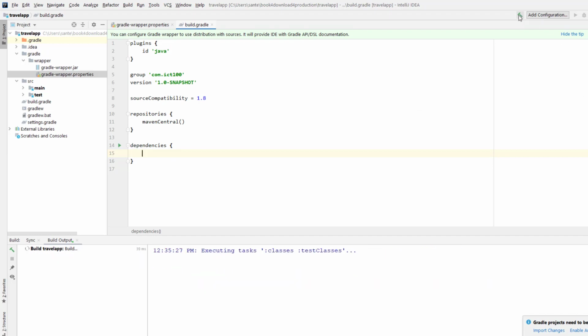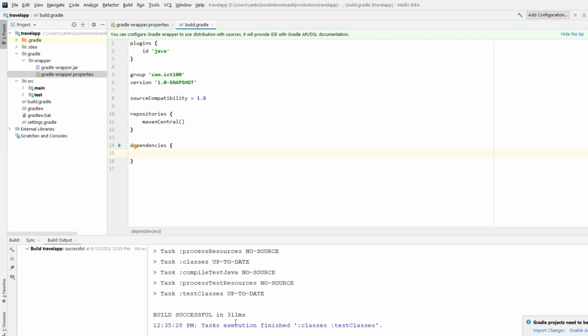And when I try to build again, then it should give us that this build is successful, and then we don't get the error we were getting for some of the stuff we had created. So now it's up to date with what we're doing. So here, this is not a Spring Boot application, so we have to convert this to a Spring Boot application. And the way we have to do that is to add the plugin.